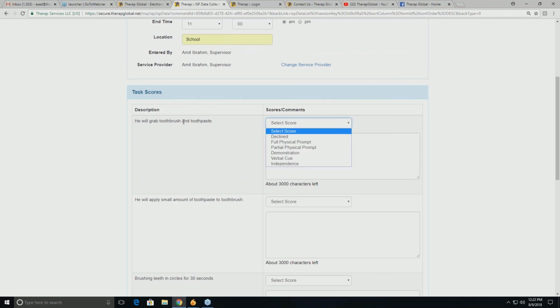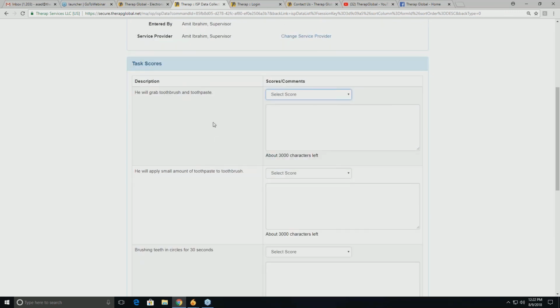If Niloy Chaudhary grabbed the toothbrush and toothpaste, there is a scoring method, and based on this you will have to score.